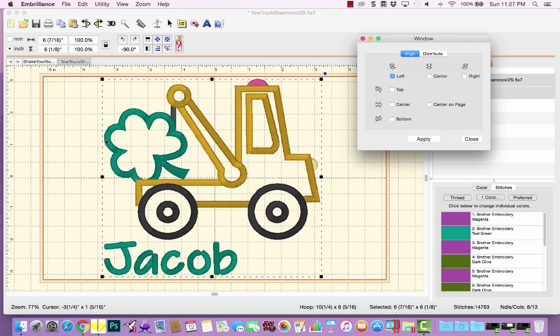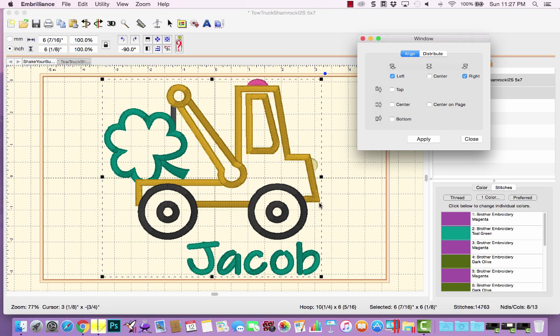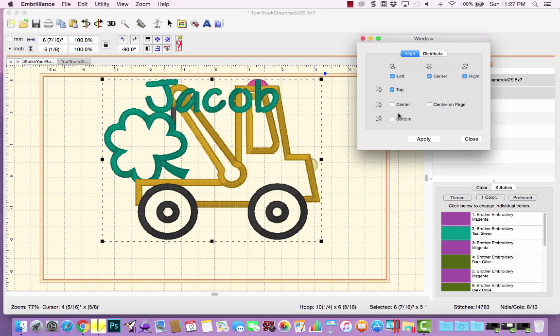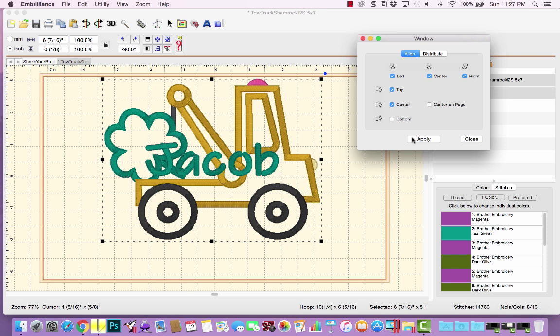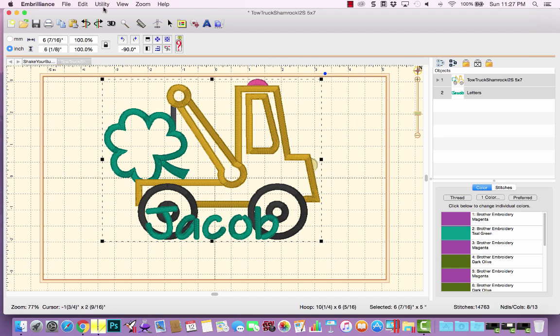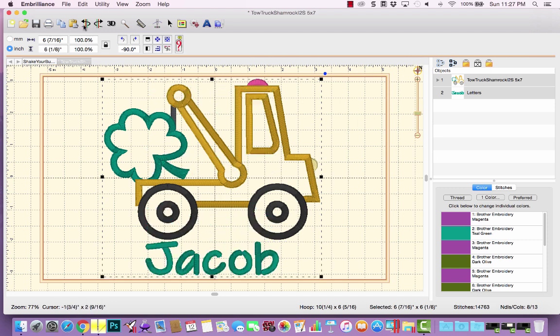So you see that the left side of the Shamrock is now lining up with the left side of the J. Or we could align their right sides. So now it's aligned over here in the front. Or we could align their centers. We could also choose to align their tops or their centers if we wanted to go right across the truck, or the bottom. But in this case, what I care most about, I really want Jacob to be down below. So let me close this real quick and drag that back. Let me undo my change. You can watch me bounce through all those.